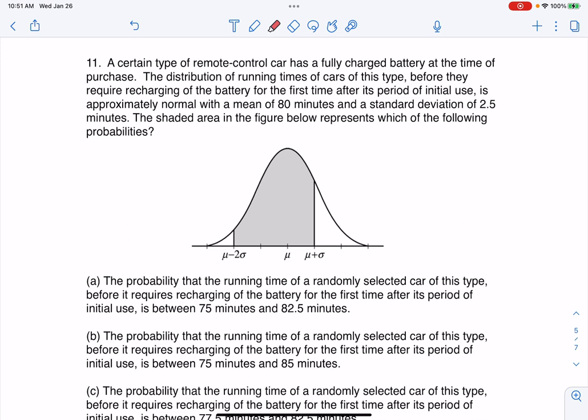All right, so let me just pause here. Some buzzwords that are popping up - I see approximately normal, right? I see a mean of 80 and a standard deviation of 2.5 and it looks like my variable in this problem is run times. So my variable here is car run times on this battery before you got to charge it and it looks like the units are minutes. I just snicker a little because at least at the recording of this, I had considered buying an electric vehicle, but the idea that it would only run for 80 minutes, I have no idea.